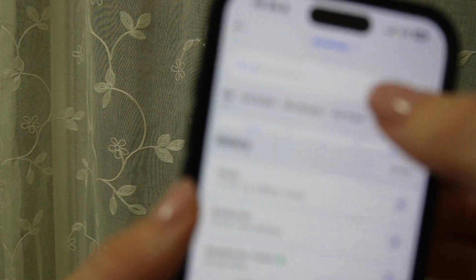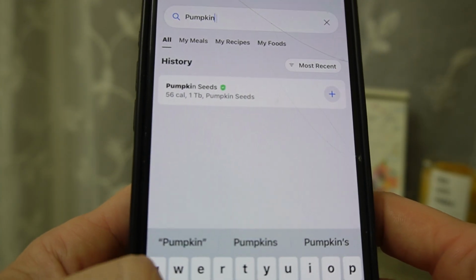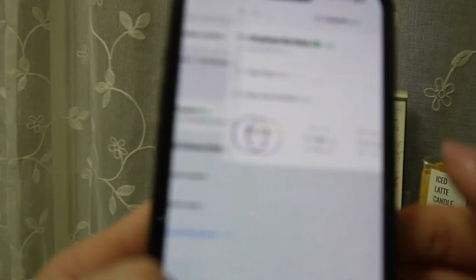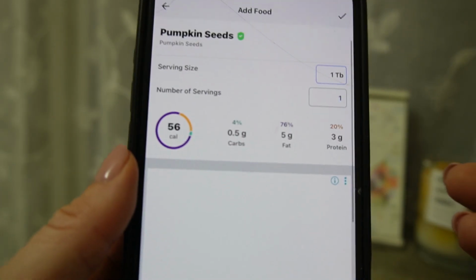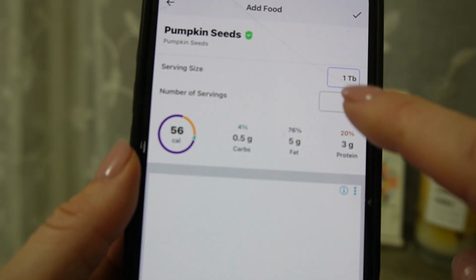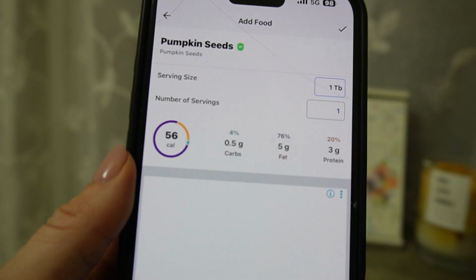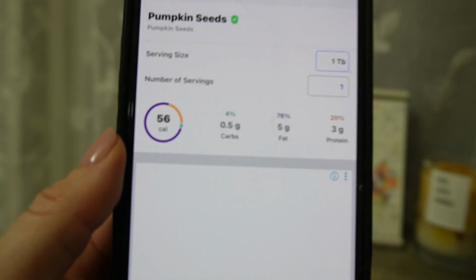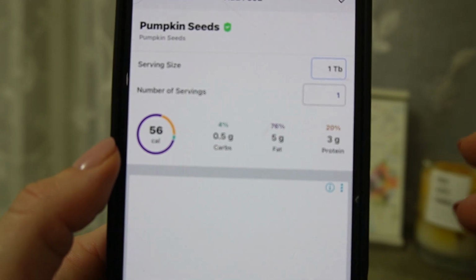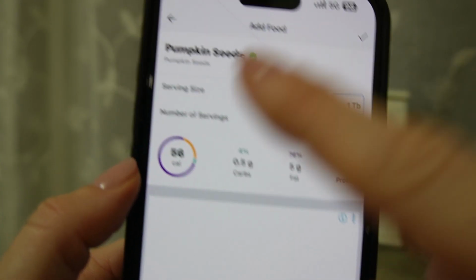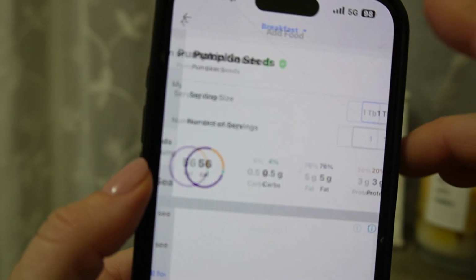And then I always add on top of that seeds. So I might add pumpkin seeds to give me some extra fiber and protein. And I use a tablespoon measure, or if you use grams and you're using the scales, whichever one, I'm using 1 tablespoon. I'm going to put that in there. Guys, 3 grams of protein from plant protein as an extra little boost is quite a lot whenever you are having something like overnight oats. So all these little things count, and things like pumpkin seeds are excellent for micronutrients, protein and fiber.